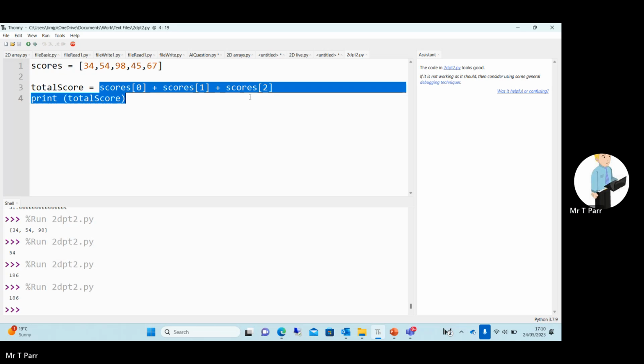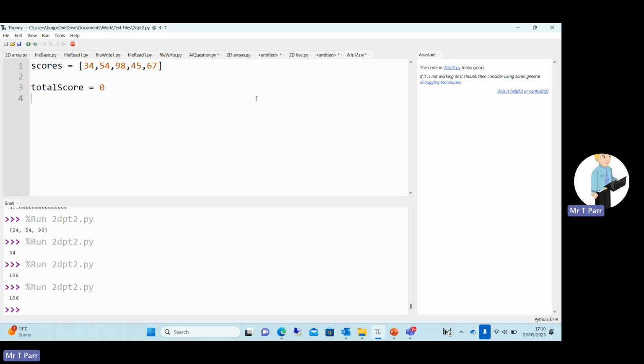So let's set total scores to 0. Essentially what I need to do is look at each item and then add it to our total score. So let's have a loop. For i in range, well, we know how many things are in our array, which is 5.